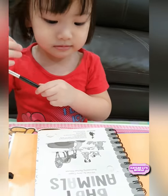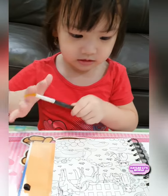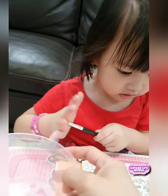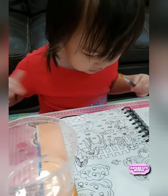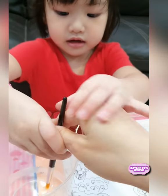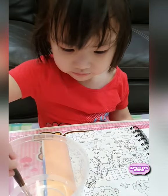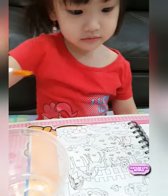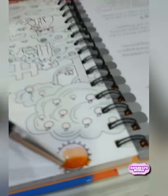You just need water to color it, okay? And the color will pop out after you add the water on the picture. Look, use this water. Let me show you. Just dip the paintbrush into water and then brush it here. In the picture, brush it. Yeah, look.